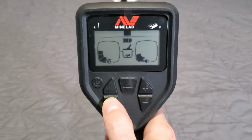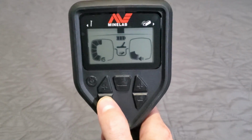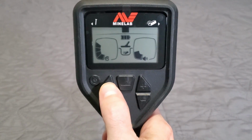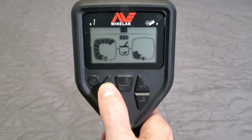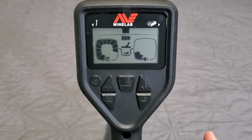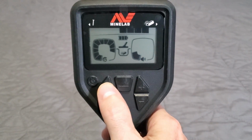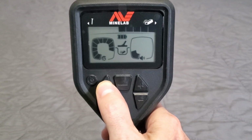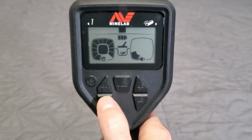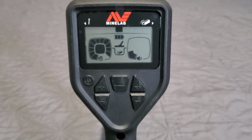So right here, on the left side, we have plus minus, and as we can see, that's increasing our sensitivity. It starts at 1, and we go 2, 3, 4, 5, 6, 7, 8, 9, 10, and that is maxed out on the manual adjustment. Okay, so at level 10 you're maxed out as far as your sensitivity. If you go up one more, watch the middle. See that bar right there, that little black section showing up? As soon as you go to 11, you're now in auto 1, basically.